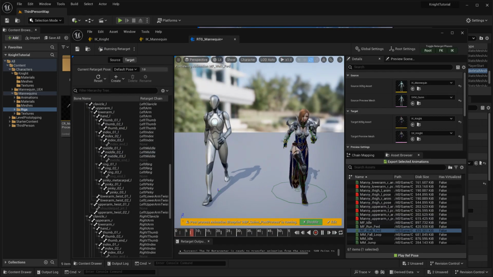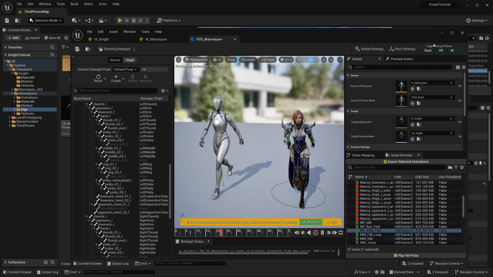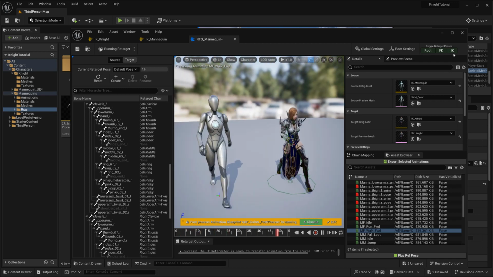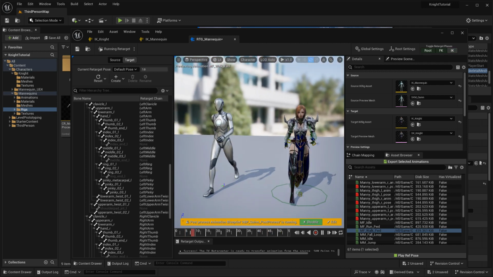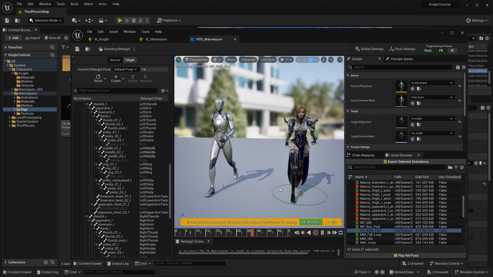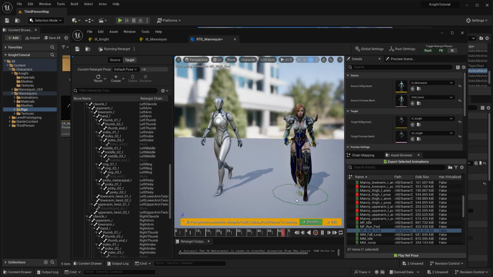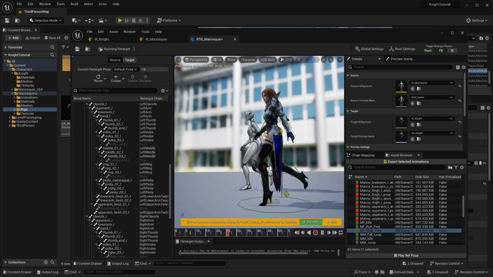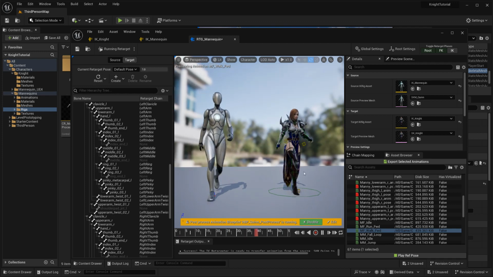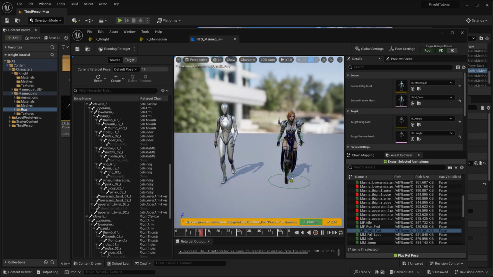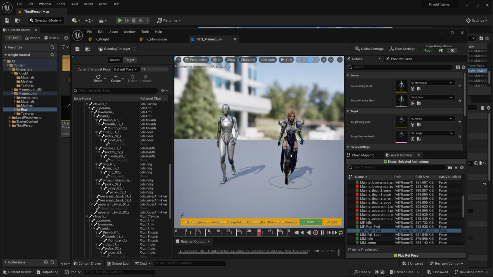So one of the things that you can do as well is you can see up here the toggle retarget phases. If we turn off IK, we can actually see that the FK retarget looks pretty good by itself. I also did confirm that I forgot, either I forgot or I didn't save my work, but the feet are not skinned in this, so I'll have to go back and do that. I'm surprised it works as well as it does, to be honest. But as you can see, having the IK off in a lot of ways looks a little bit better.